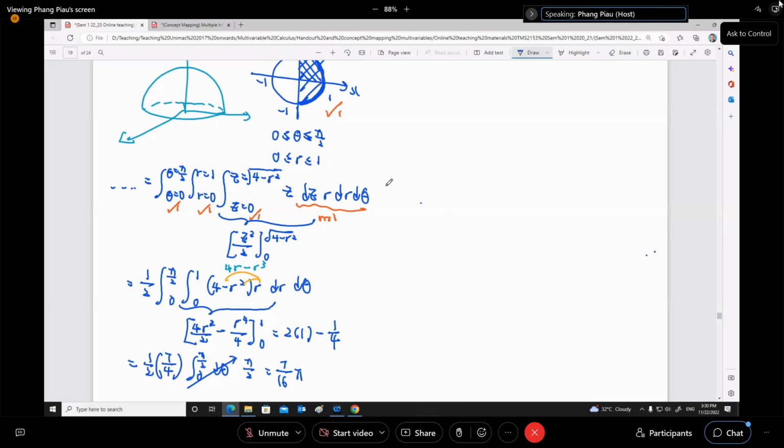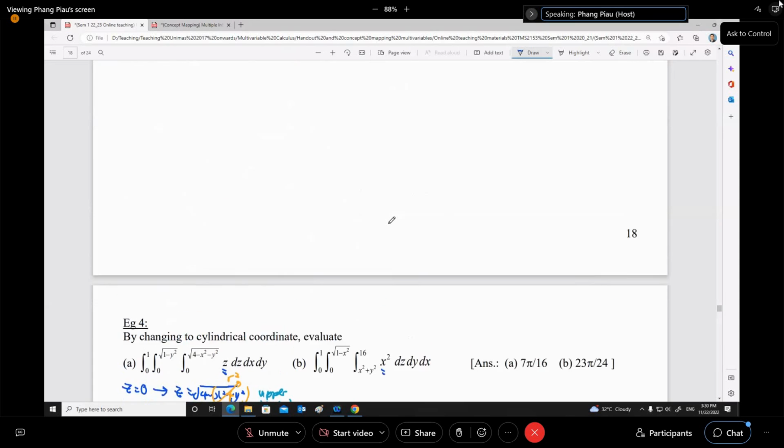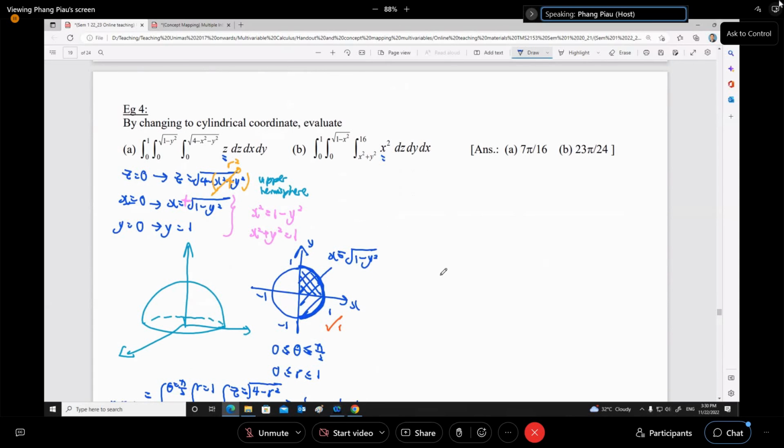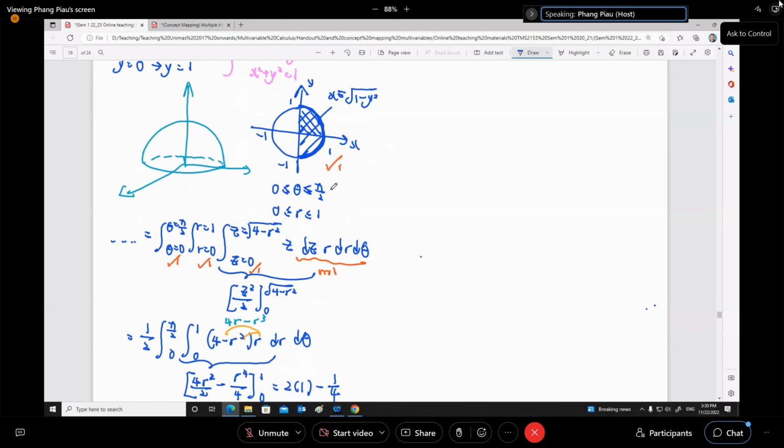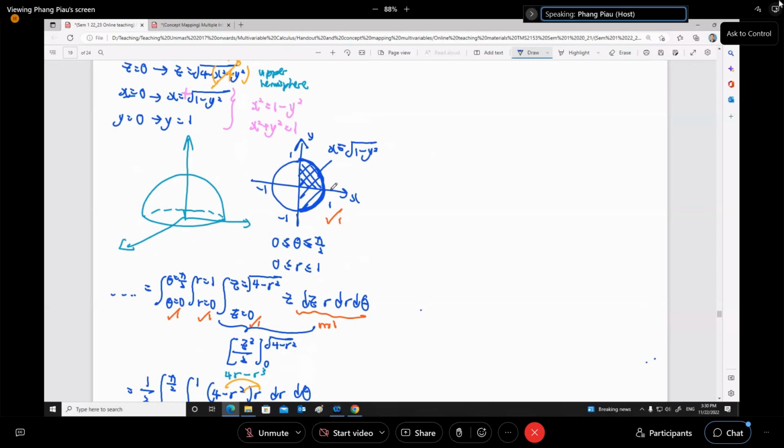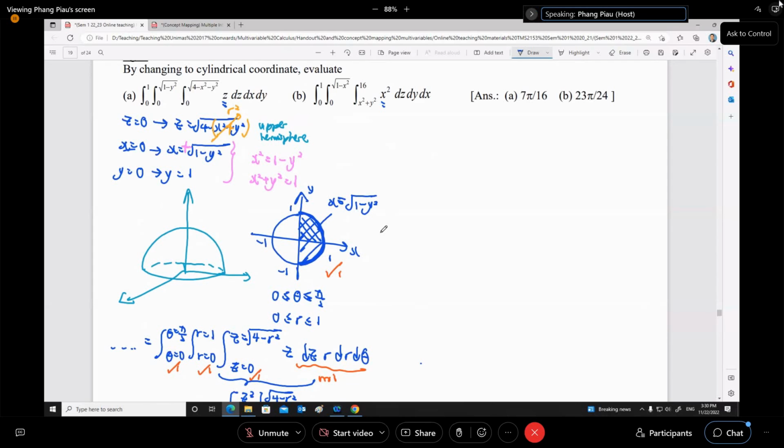So you really need to do some exercise. The question will be more or less the same as the one that you see here, and the surface area and so on. It's exactly the same. I didn't modify the numbers at all. I give you copy and paste, the same question that was discussed in the lectures and also in the module. So you need to do some exercise. In the coming week you have semester break, so it's the best time that you do some exercise for this double integral.